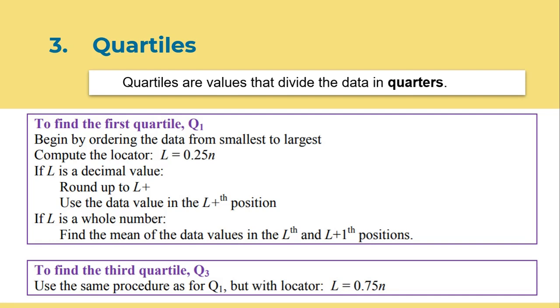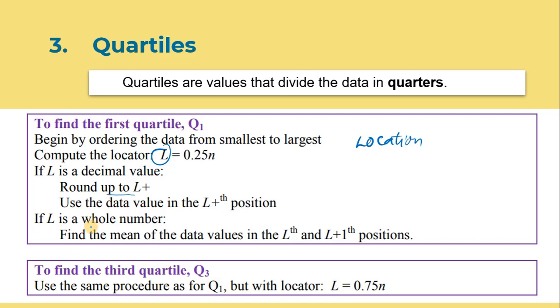So, the instructions first on how to find the quartile 1, imong pangitaon ang location. So, location sa gita, location. Do not look at the numbers first. Muna parehas pagpangita sa median. So, location 25% or 0.25 times the n, kung pila ka buok, nga mo din ng quartile 1. And then, if decimal, round up to L plus the next value, the next location.